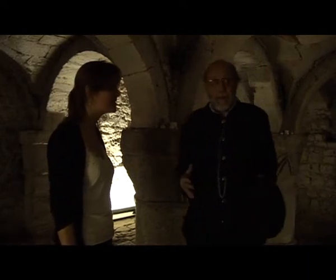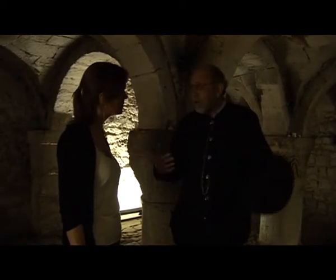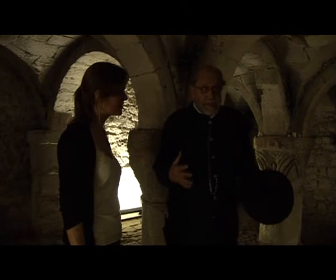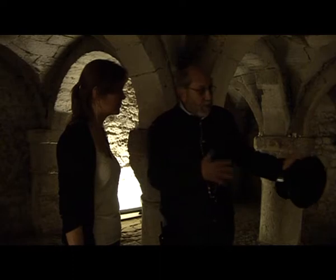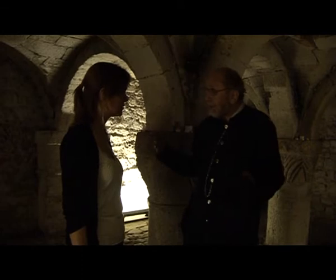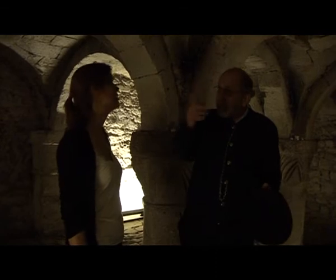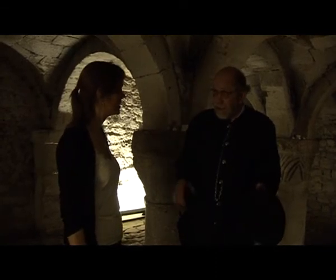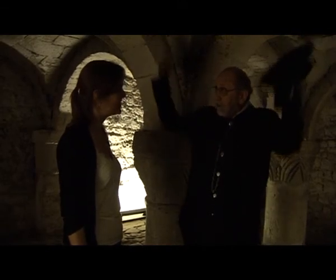And what you've got to remember is this is nearly 940 years old, 930 years old, and anything that old is not going to be exactly as the builder left it. Because in our own homes we add things, we take things away. But the middle here that you can see around here, this is what Robert Doyley would have seen himself 930 odd years ago, although it may have been changed, added to a little bit. And also, when it was built, this would more or less have been at ground level. Now, I don't know if you noticed, we've just come down 2 flights of stairs to get here. It doesn't mean this is sunk, it means Oxford, like any town or city over the centuries, has got that much higher, which they all do.